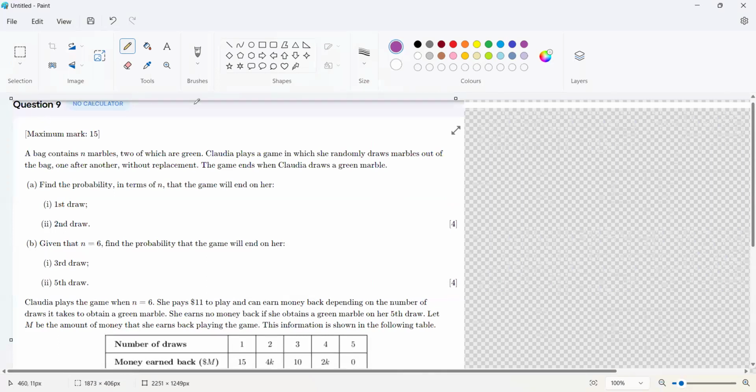What is the meaning of without replacement? This is the case of without replacement. It means that whatever things you are taking out from the bag or from the container, you are not putting those things back into that container. You take it and just put it aside, not putting it back into that container.